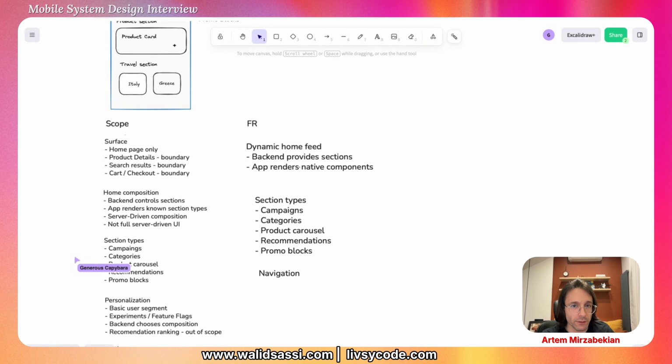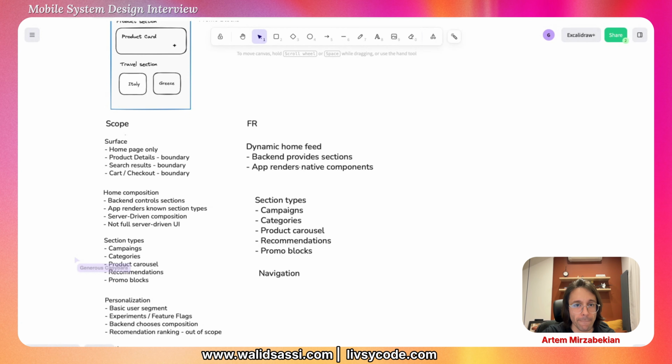For instance, when the user opens the app, we don't want to show a blank screen or just a loading indicator. We should discuss some skeletons. It's non-functional, but I think these things are important too, and we totally need to discuss them as a very important part of the application.